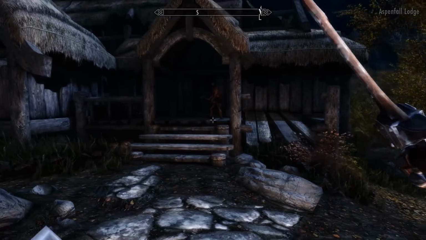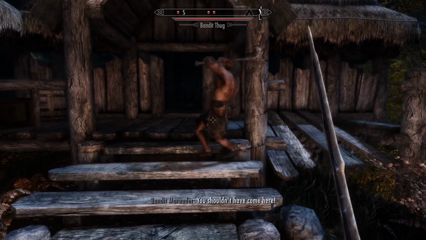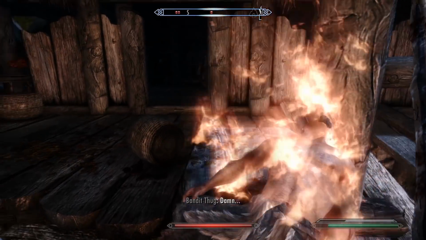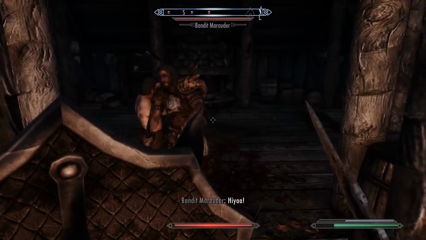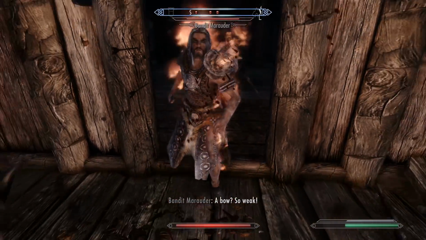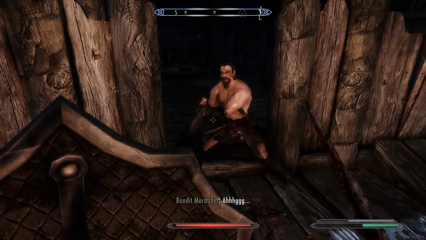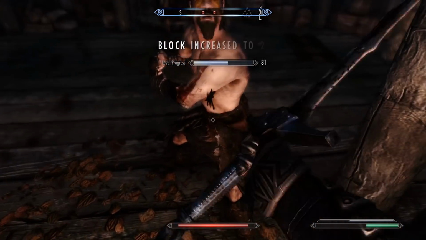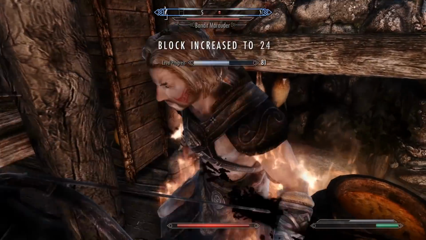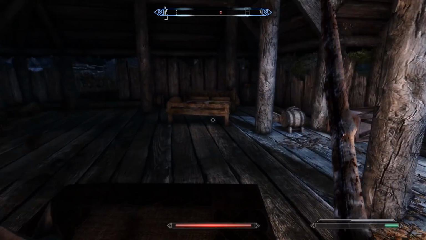Oh. Hello. How unfortunate for you. Oh, is that so? You shouldn't have... Ooh, look at that. I was hoping I could disarm him right before he hit me. Was not the case. Like, he got that hit in. He's glitched. His sword was still at his side, even though he was very clearly able to hurt me with his sword. Or he was able to attack me, at least.